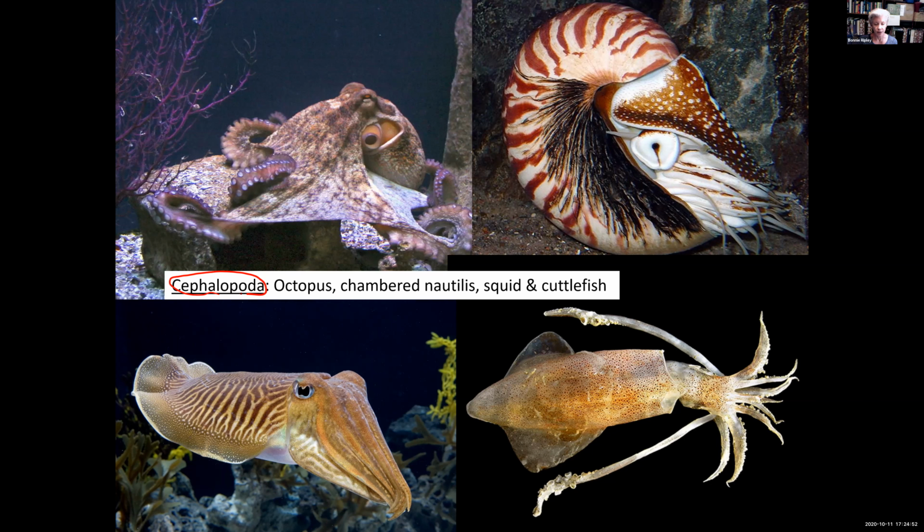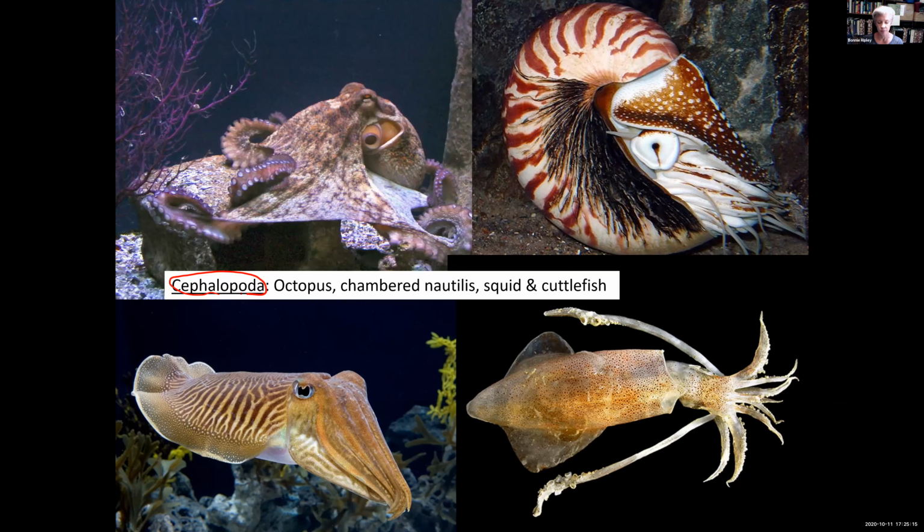So when we look at these animals, they have evolved quite a lot from the basic body plan of the mollusks. And the easiest thing to do to remember that they're mollusks is to be able to recognize them and to know that they're in that group. So, oh yeah, that's an octopus. I knew it's a cephalopod mollusk.